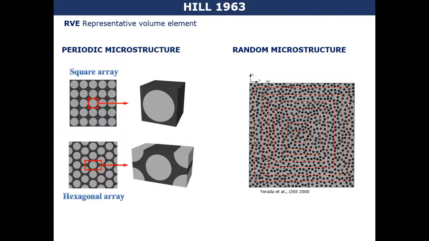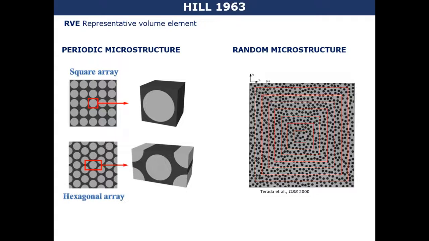When you have a periodic microstructure, you can very easily recognize and detect a portion of the material that repeats. You can then consider a unit cell, for example, in this case a unit cell with one fiber, or in this case with five portions of fibers, and apply some boundary conditions that simulate the presence of the medium all around the unit cell. So when you deal with a periodic microstructure, you can exploit the periodicity of the medium.